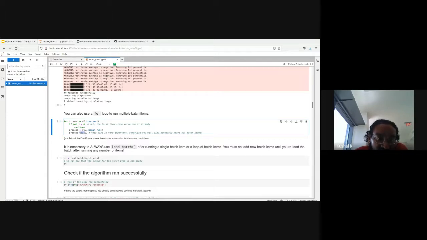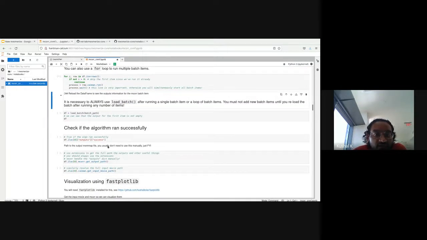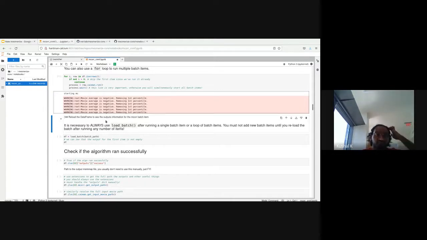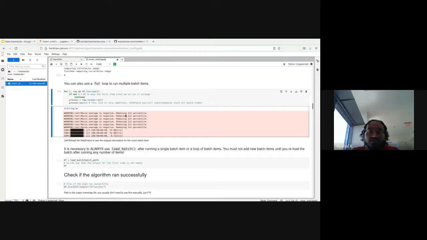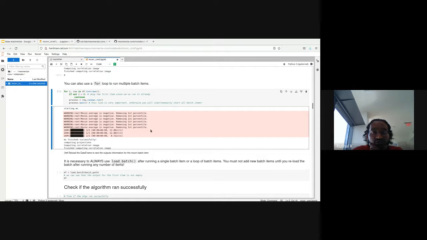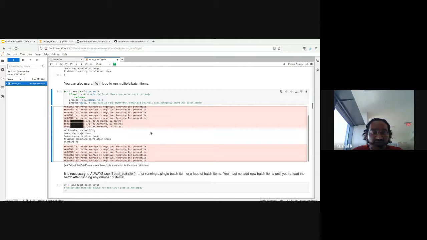If you don't do this, it's just going to keep going through this loop, and it's going to run every single item simultaneously, which could clog up the resources on whatever machine you're using. Okay, so that's going to run all of those items now. This is how mesmerize-core makes it useful to perform your parameter search. You can create a loop to try out different parameter variants, and then you can just run all of these overnight on your entire data set and come back the next day and see which ones worked well.